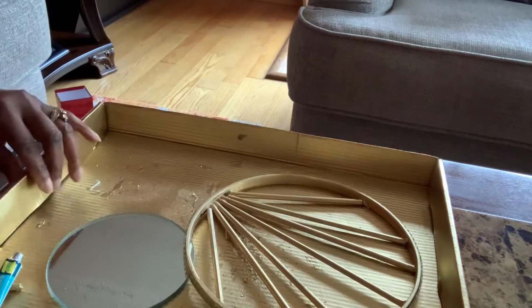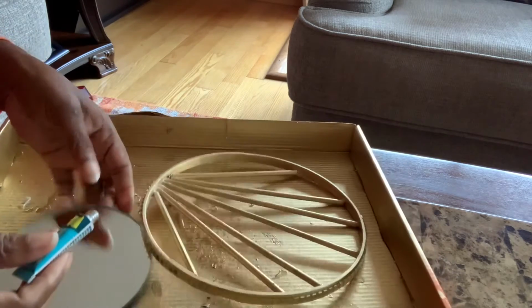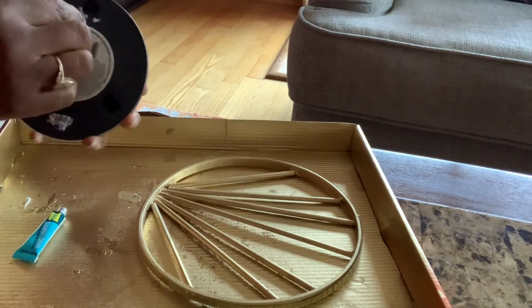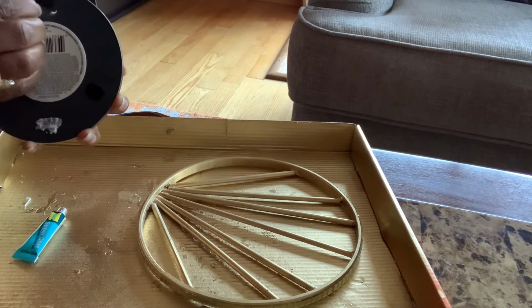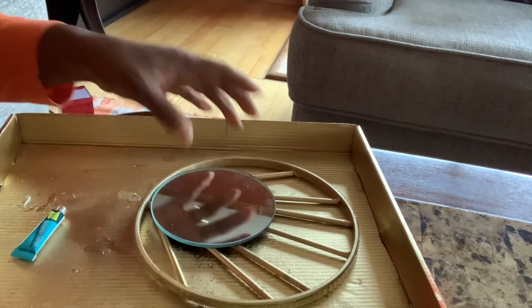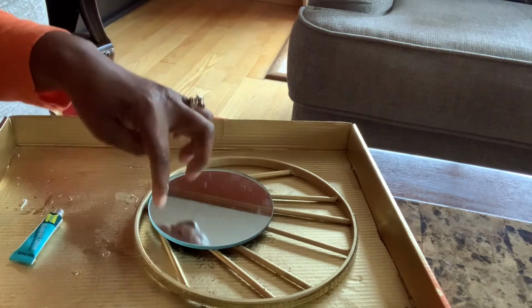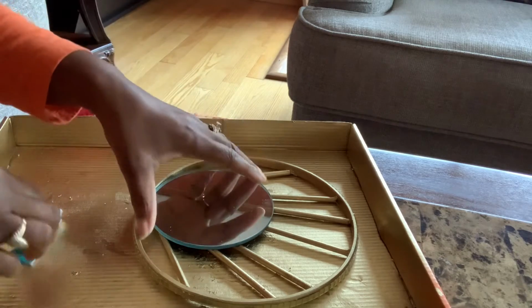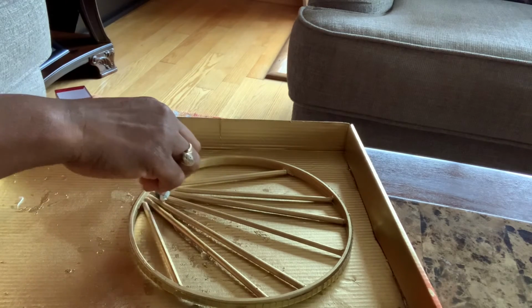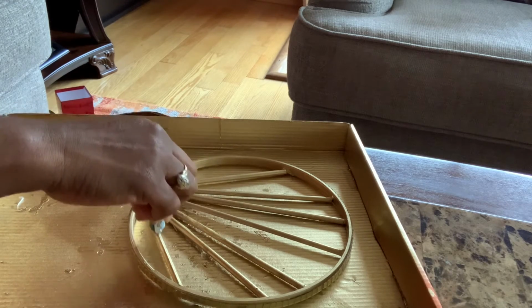You want to lay them on a flat surface. For me, I'm using a strong bonding glue to adhere my mirrors. I want to lay my mirror, figure out where I'm going to put it. I want to make sure that I remove the black tabs on the back and there's no glue left. Once you figure out where you're going to lay your mirror, you want to lift it and begin to apply the glue to the dowels. Only going up high enough just so that you will be able to adhere the mirror.